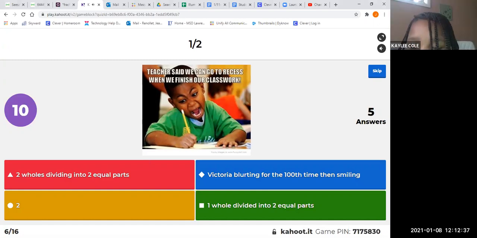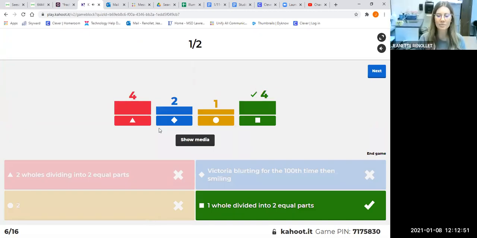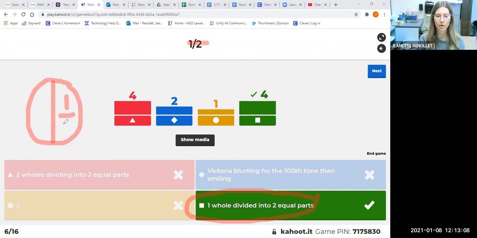I chose the wrong one. Bummer. Nice job. This was a little bit of a tricky one. Our prompt said 1/2, so you had to match it to something that makes sense. This makes sense. If you have 1 whole and you divide it into 2 equal parts, we will get the unit fraction of 1/2 on both parts because it's talking about 1 part and there's a total of 2 equal parts.